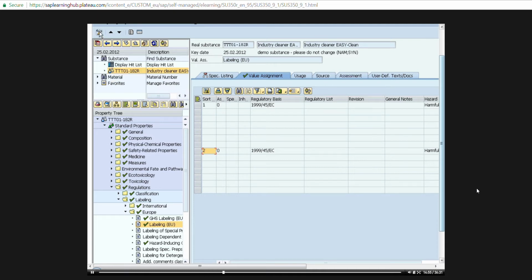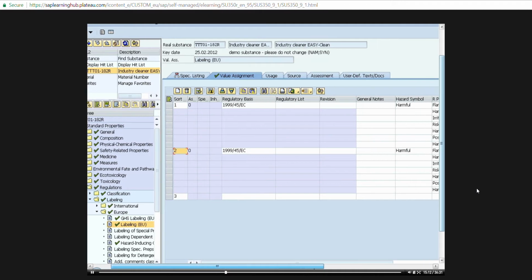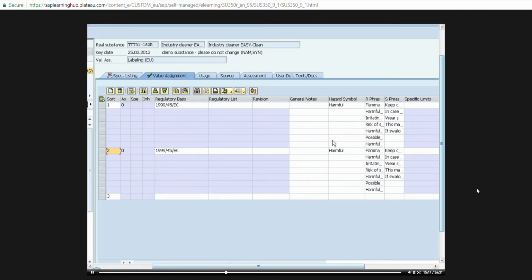First, let's go into edit mode and create a new instance. The instance number is automatically set to 3. On the value assignment, we can see the characteristic hazard symbol.